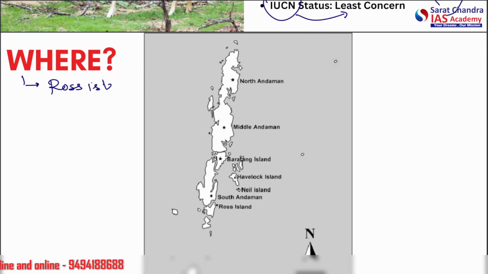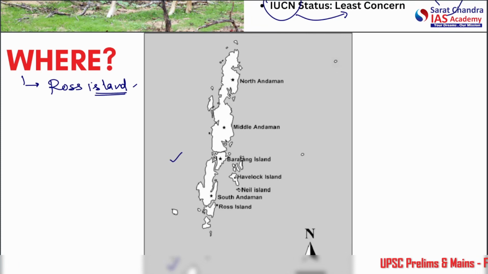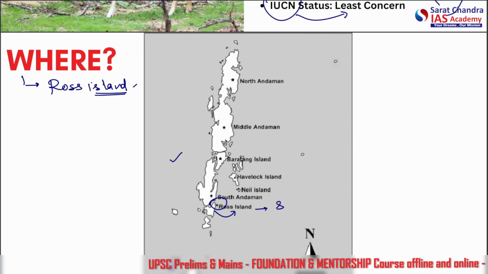The Ross Island. We'll also be dealing with why. Let's first see the Ross Island. This is a map of the Andaman Islands, not the Nicobar. This is the Little Andaman and this is the North Andaman Island. Here is the Ross Island, this one. So we see the Ross Island here, or the Netaji Subhash Chandra Bose Island.